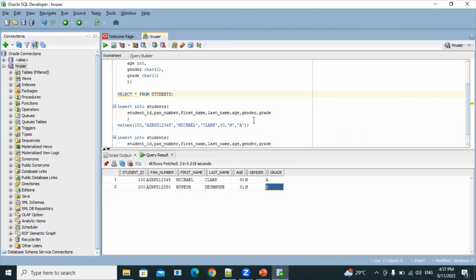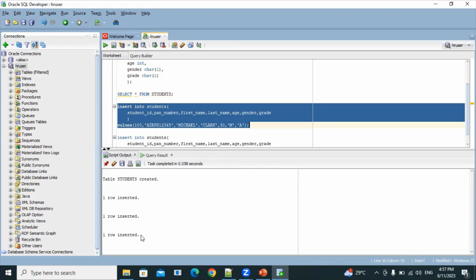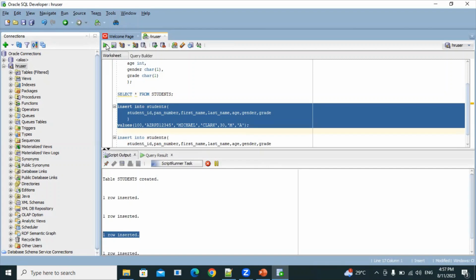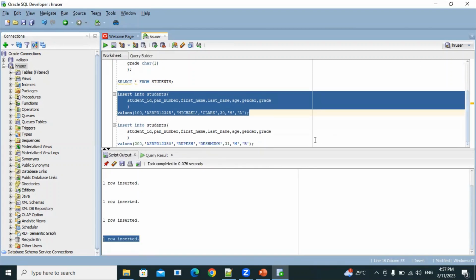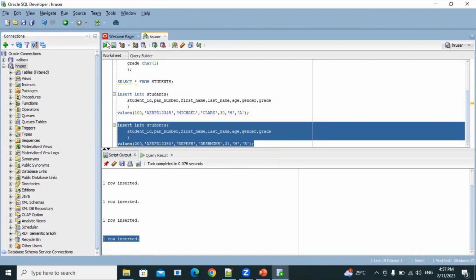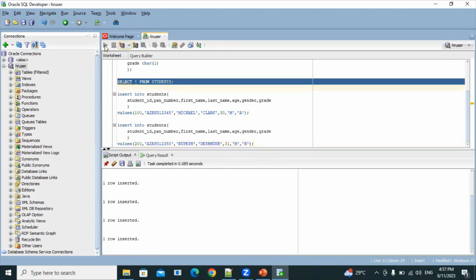But if I run the same insert statement again, one row is inserted. If I run it again, one row is inserted. Same for the second one. Now let's run select star from students.